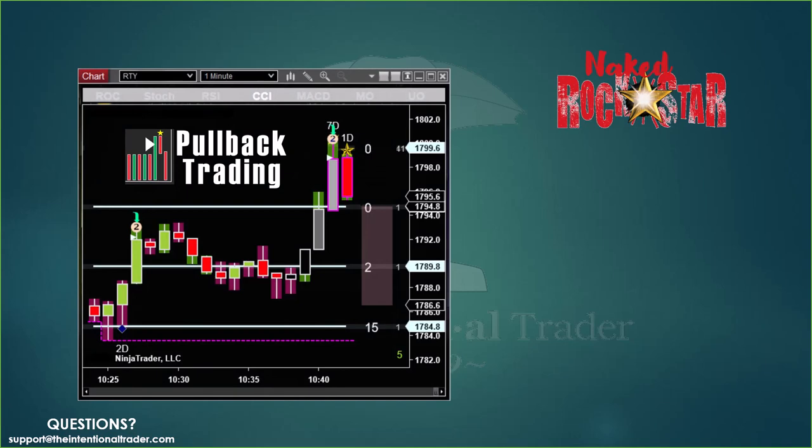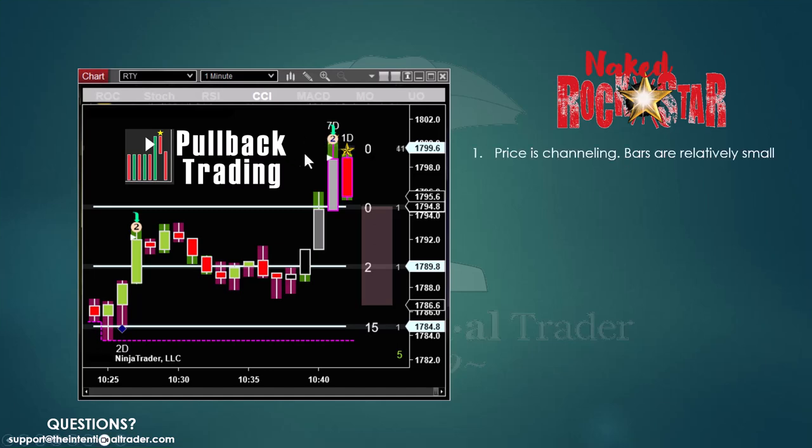This is called a naked rock star trade setup. For those of you that don't trade with us, that are new to this, there is something different about this that looks very much like the last one. It looks almost identical. You'd probably say this is an identical chart, but there's one very important thing missing. Can anybody tell me what that is? If you're new to what we're doing here, anybody, you guys are awfully quiet. No resistance up here. That turns it into what we call a naked rock star. Naked meaning that it doesn't have the protection of support and resistance for this trade.